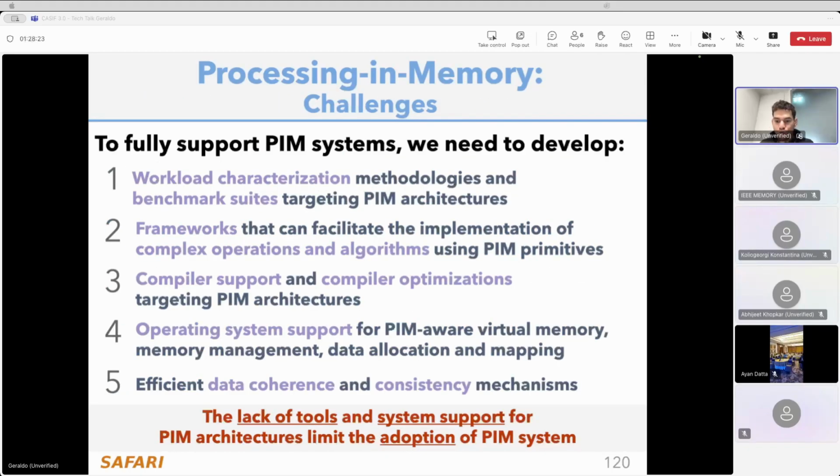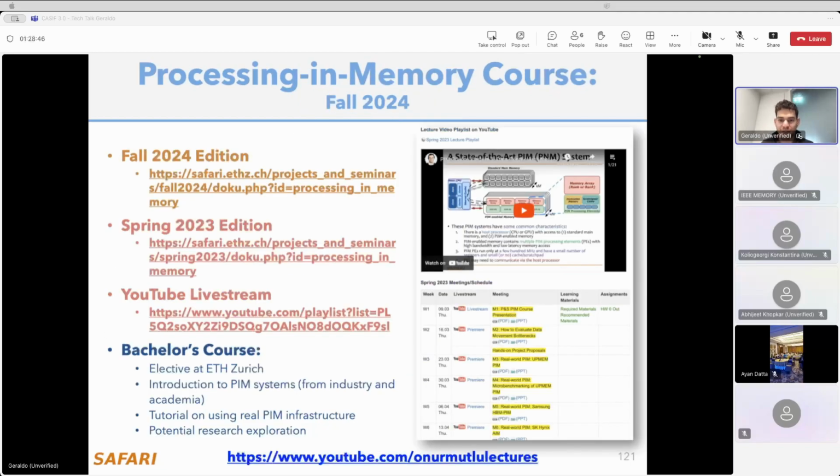So to finally wrap up, in this talk, we introduced processing-in-memory architectures and several system challenges of adopting those architectures, and we can address each one of those challenges one at a time, and hopefully fully solve those data movement bottleneck problems that we are seeing in current applications.